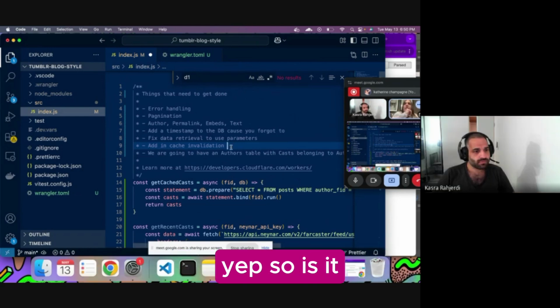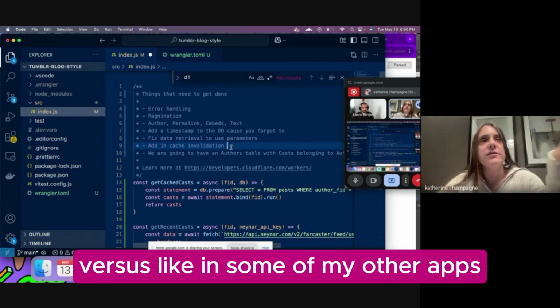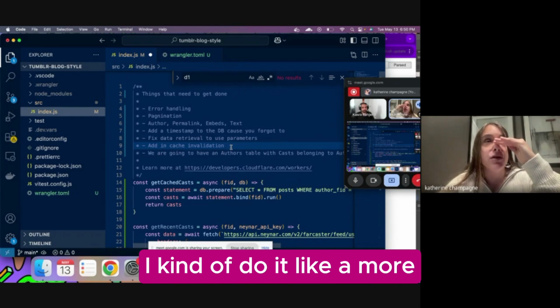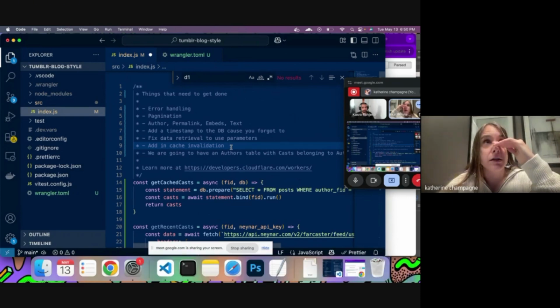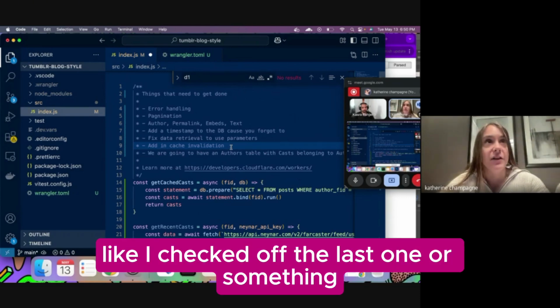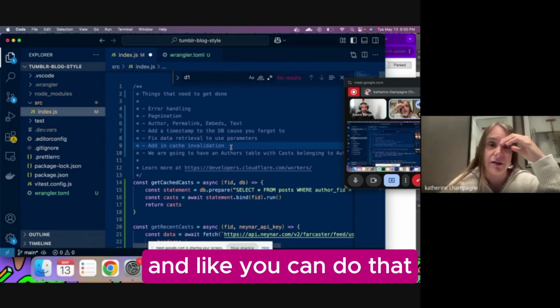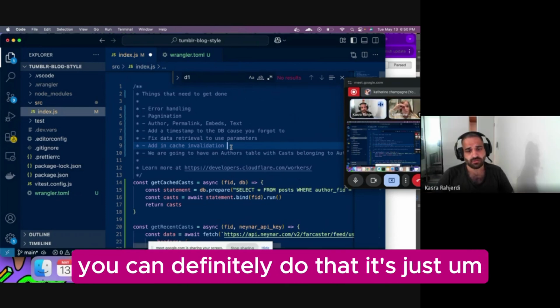Okay. So what's the advantage of this versus, in some of my other apps, I do it more like I check off the last one or something. Do you know what I mean? It's 100% the same exact thing. You can definitely do that.